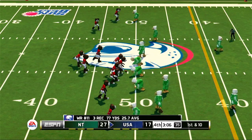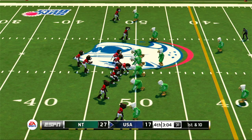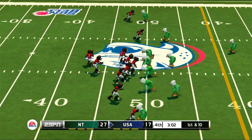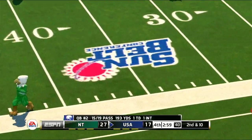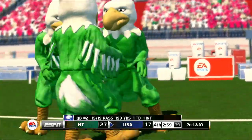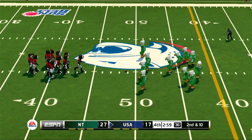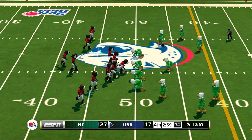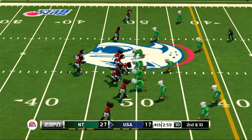Now this comes down to the timing between the quarterback and the receiver, and the result, again, a nice play for the offense. I like the scheme the defensive coordinator came up with here. They were all over the place on that play and left the quarterback nowhere to throw. Second down, 10 yards to go. Ball on the 49. Less than 3 minutes in the game.